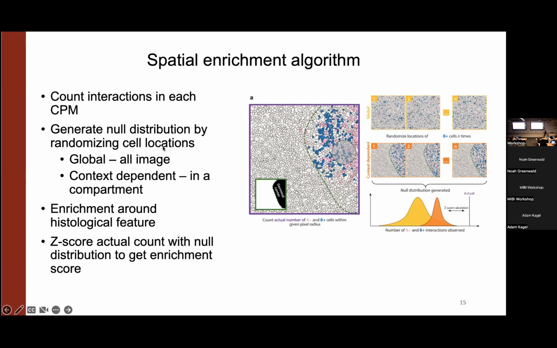Okay, so after we have our null distribution, we can z-score the actual observed number of close interactions against the null distribution to figure out the significance of that interaction. And that is a nice feature of the pairwise enrichment algorithm, that it doesn't only give a result, but it also indicates the statistical significance of the result, which makes it easier to figure out what would be important to look at and what is not so strong.